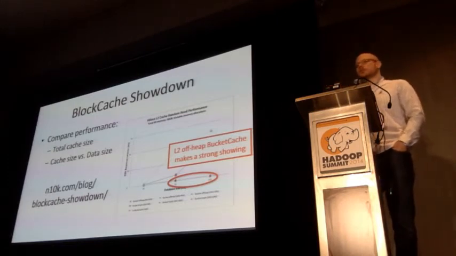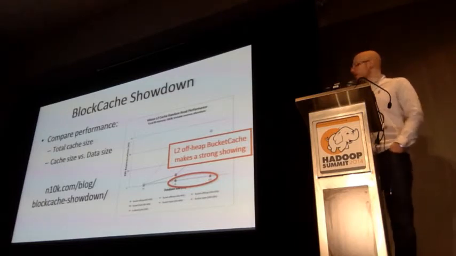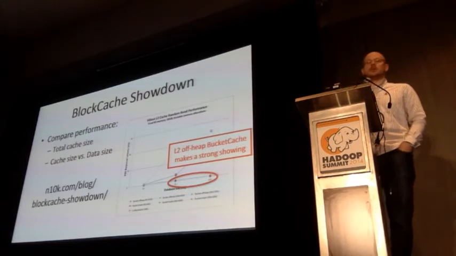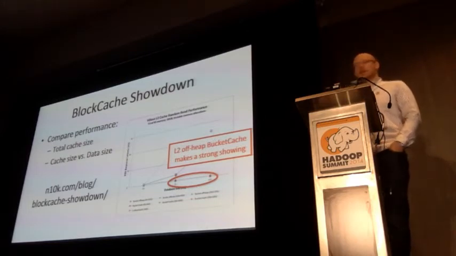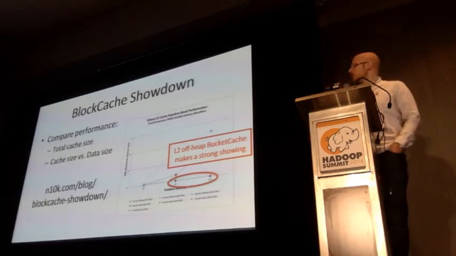How do the different implementations perform according to these two different kinds of scenarios? I found that when you have enough memory to cache your entire data set, even with larger heap sizes, the LRU block cache is sufficient. My theory is that because there's no block evictions happening, there's no additional GC overhead, since no blocks are being thrown away, and that works quite well. This testing was done with read-only workloads. If you have a mixed read-write workload, there would be expiring blocks and evictions and so forth.